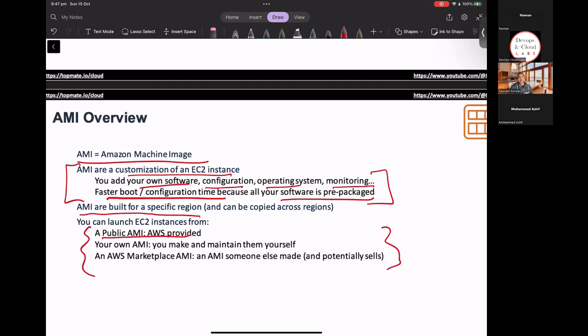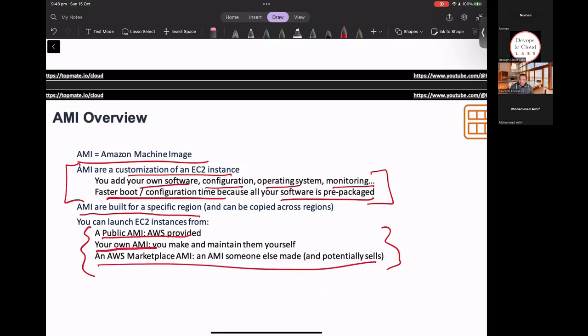For example, if you are looking for an EC2 instance which already has WordPress installed, there are different vendors which will provide that. Or one which already has a Postgres setup, or an Apache setup. So there are multiple predefined AMIs provided by different vendors in the AWS Marketplace.